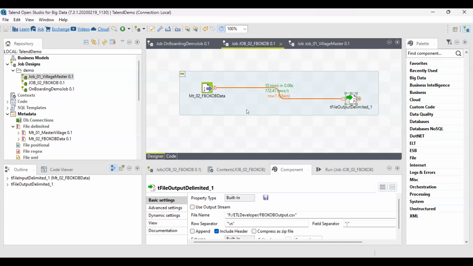Ma'am, when data will be transferred from one DB to another DB, will there be any data loss? No loss, everything will be perfect from database to database. Because actually the real-time DB has around 35 crore records, right? Yes. So that's why I'm asking that.